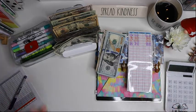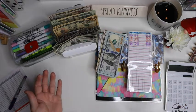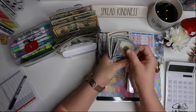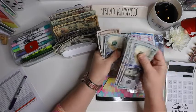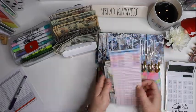And that will give me $300 per child to buy anything and everything that they need for back to school, whether it's clothes, shoes, sports fees, whatever that is. This will be that money for it. 1, 2, 3, 4, 5, 6, 7, 750, and 8.